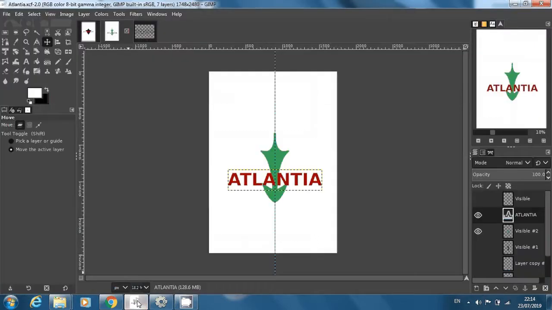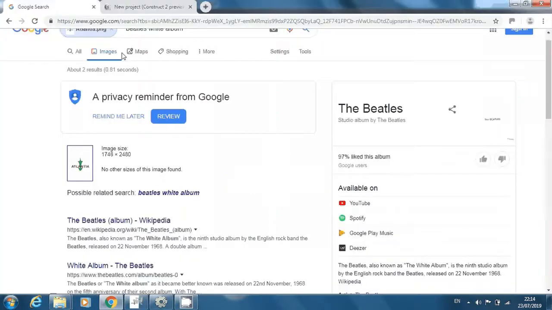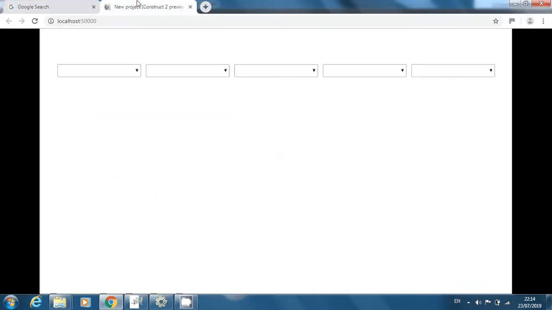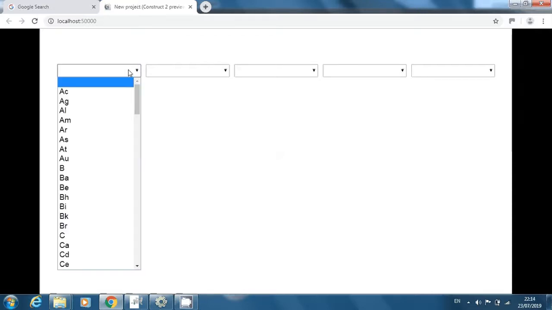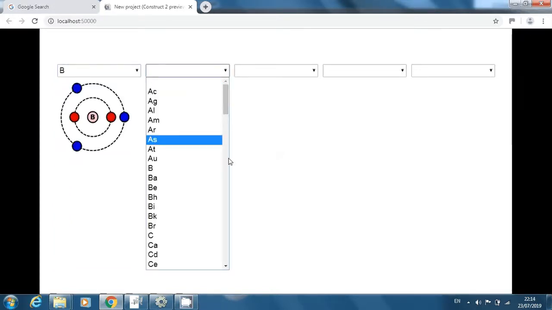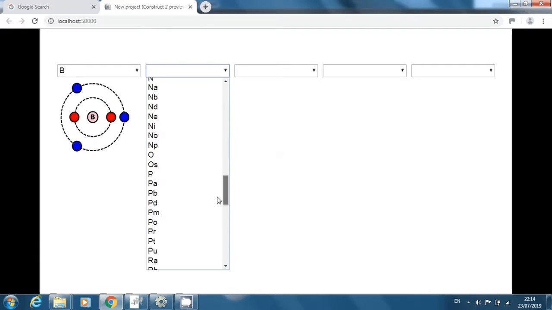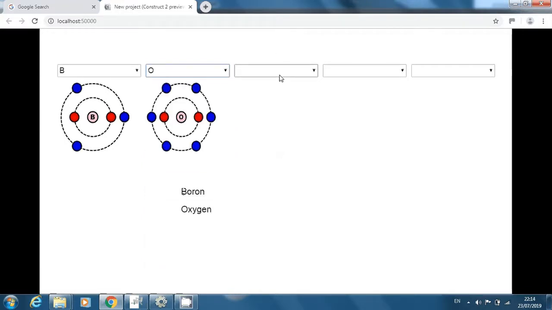The main thing that I wanted to create, however, was bespoke name t-shirts using atoms. So, for example, let's say your name is Bob. We can create, using atoms, the word Bob. B for boron, O for oxygen, B for boron. And then the design would be these atoms as you can see them. So you have the electron shells basically going around.